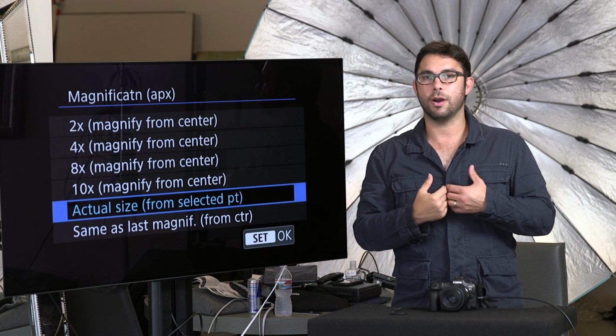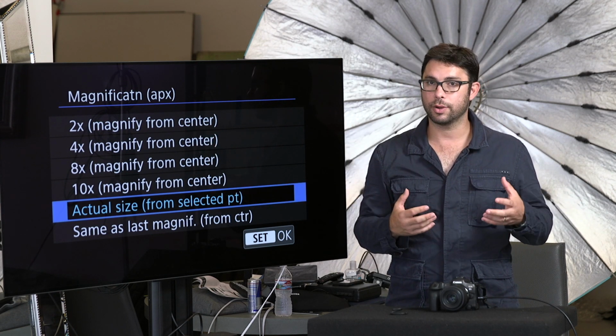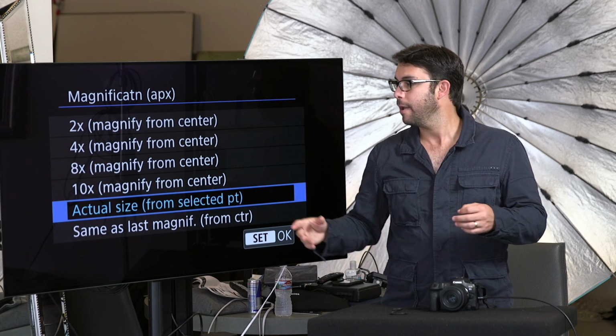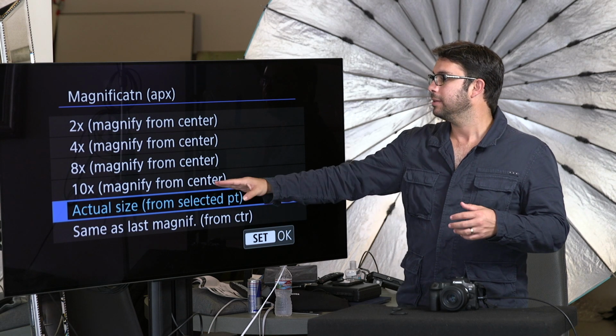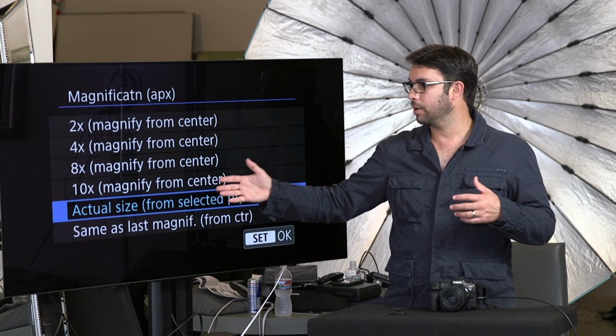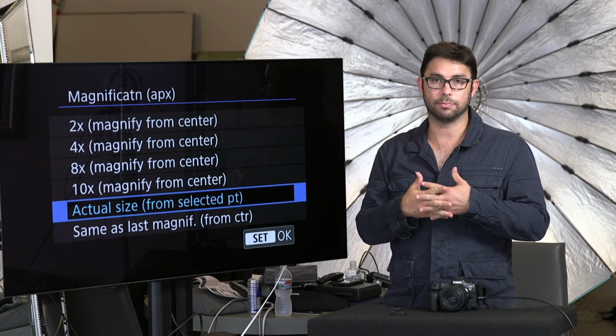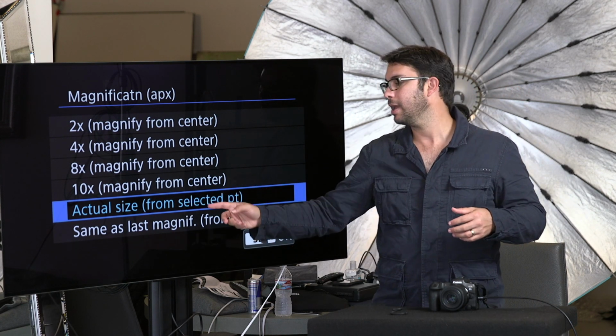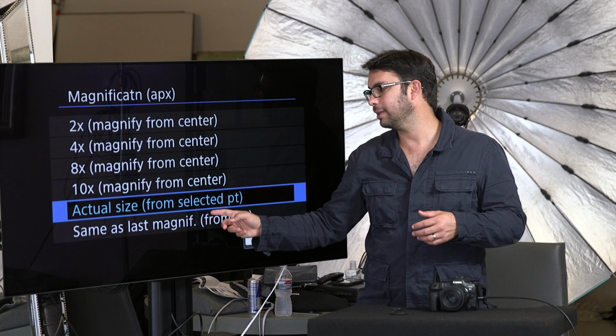2x doesn't give you enough magnification to see if you were really in focus. 4x is better, but it's still from the center, which I think sucks. 8 is much better. 10 from the center is great because you're doing a much bigger zoom. The best one is actual size, and it has to be from the selected autofocus point.